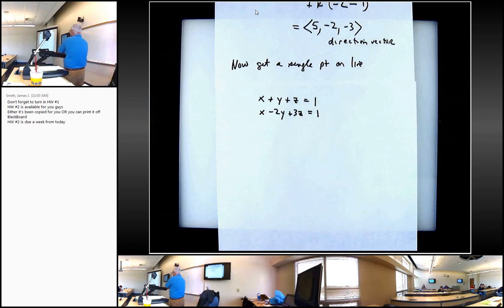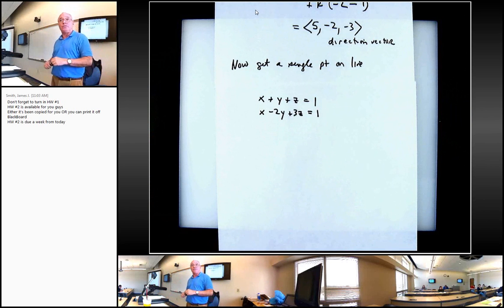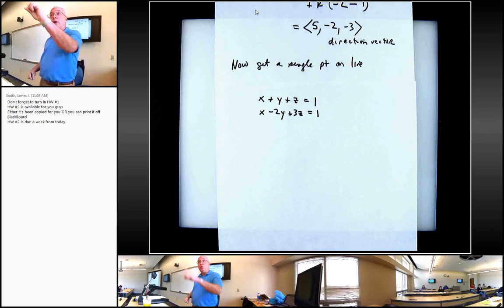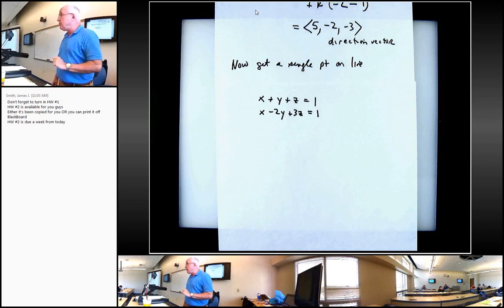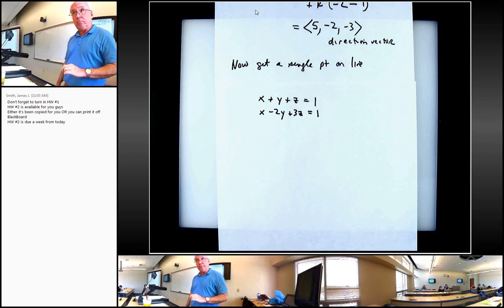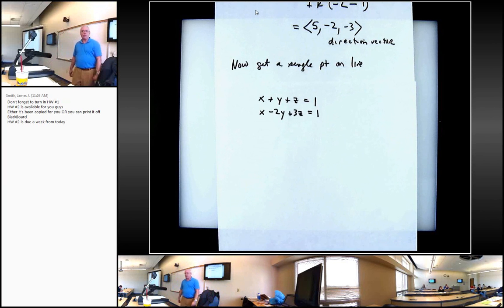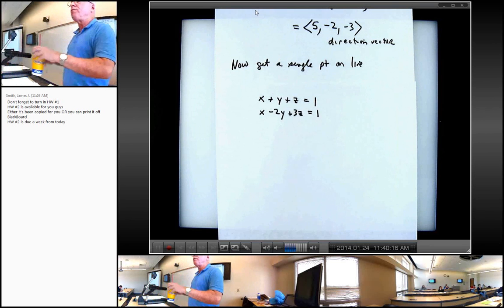All right. So what we have to do, we have two equations, but we have three variables, x, y, and z. So therefore, there's an infinite number of solutions, because after all, there are an infinite number of points on a straight line. We only have to find one x, one y, and one z that satisfies those two equations. Anybody have an idea of how you can just start with finding an x, y, z that works for both?